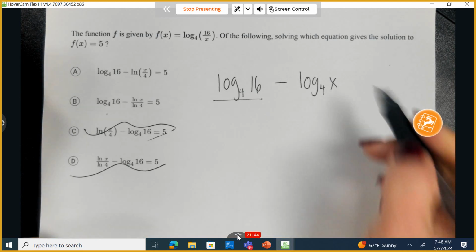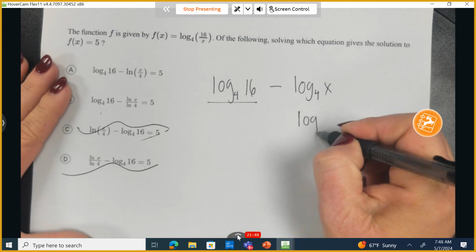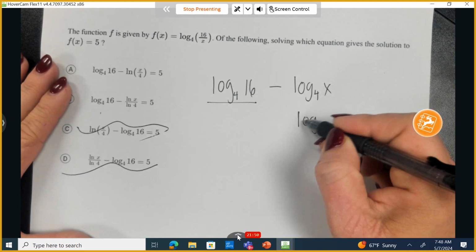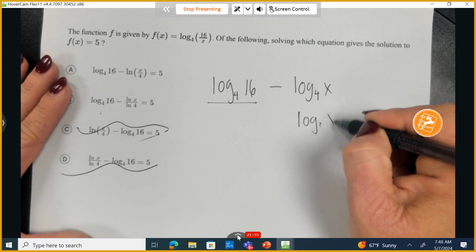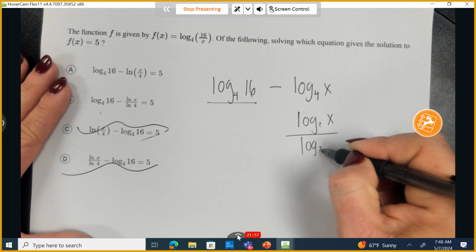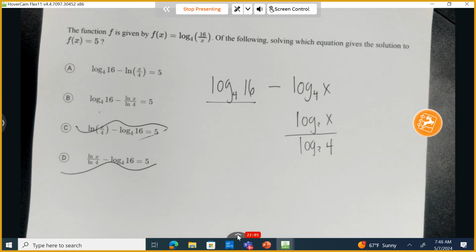Now let's talk about how I can rewrite this. This is called change of base. When you rewrite this, I'm able to take and write log of, and I'm going to put a question mark here, log of the back value divided by log of the base. Now this could be any value we want. It could be a 3, a 5, an e, it doesn't matter.